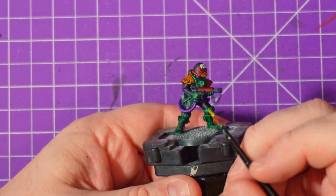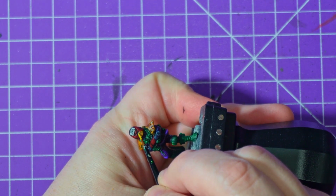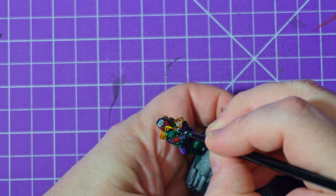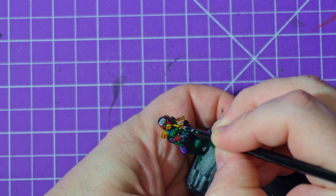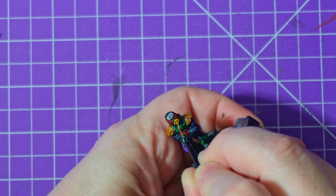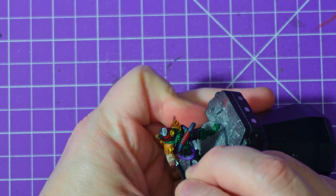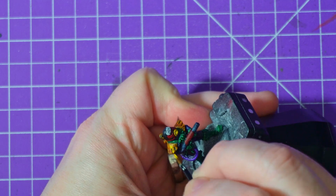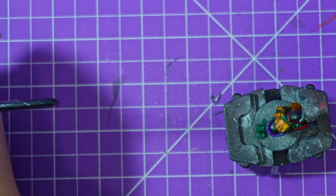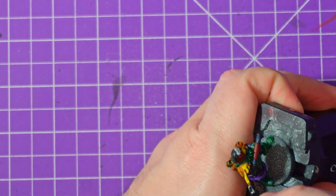Now that the model is pretty much dried, I've grabbed the Uriel yellow. I'm going to start picking out some of the details, like his face mask. I want to try and keep some of the dark areas as dark as possible. So hard. Under these lights, I find Citadel paints dry up so quick. I don't know if anyone else suffers from that. Even when I water them down, see, look, it's just dry on the brush. And I've definitely got plenty on the brush. It's crazy. So I've got to wash my brush, load up again, and see if we can get a smooth coat on it.